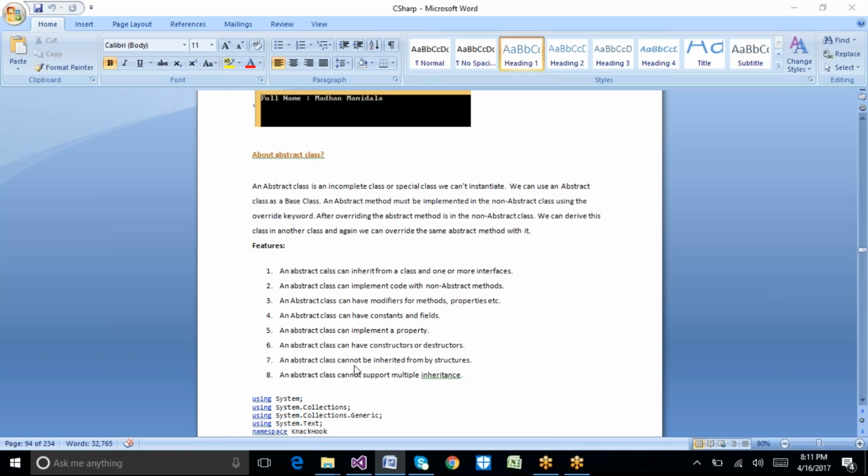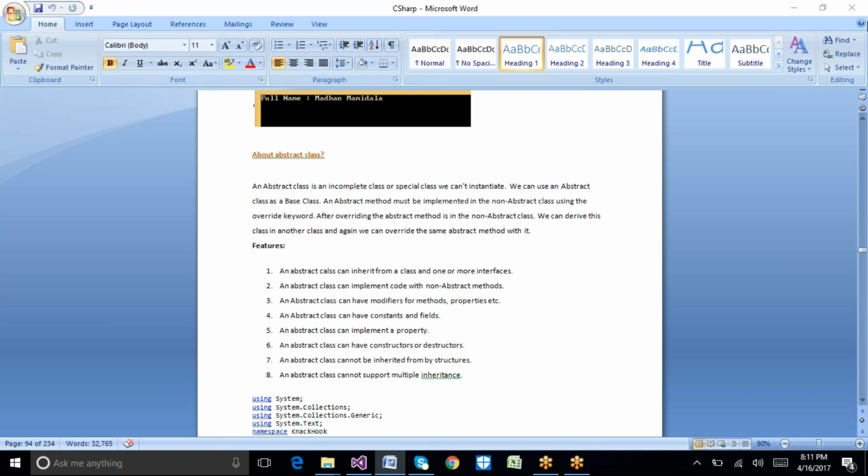So, Muzaffar, last session we have seen how the constructor will help us to initiate the member variables of a class, and we have seen how many types of constructors are available. After that we have seen one type of class which is called a static class, by which without creating an object itself we can directly work with the variables or methods with the class name itself. So that's what we have seen in yesterday's session.